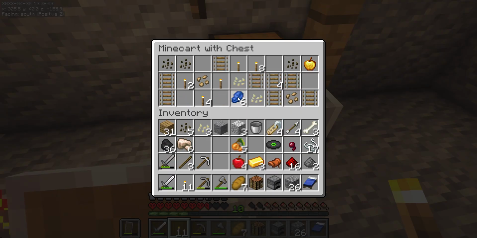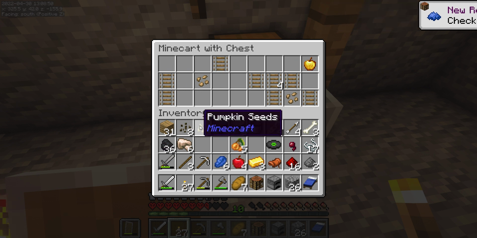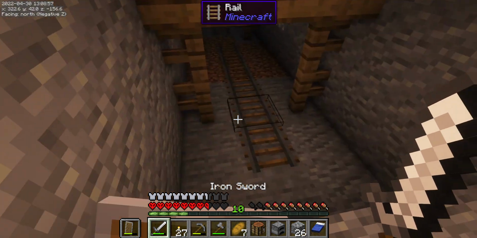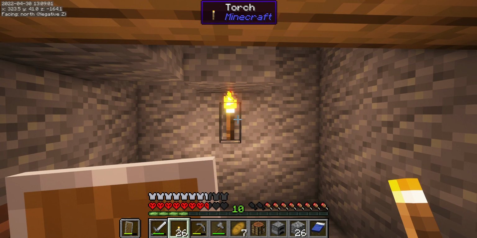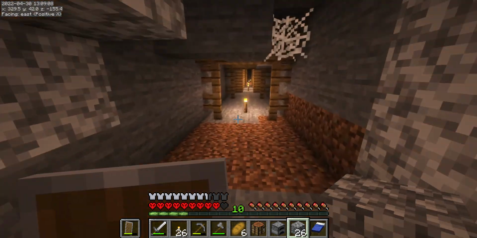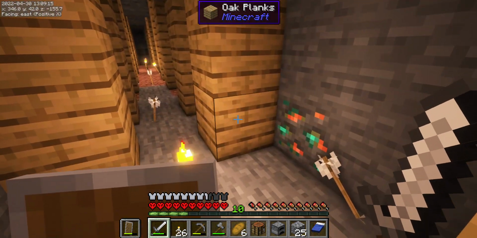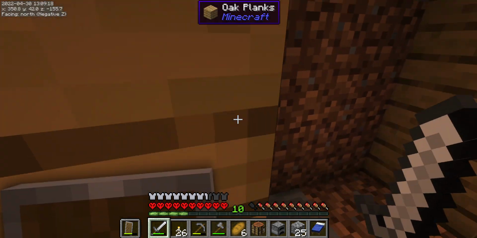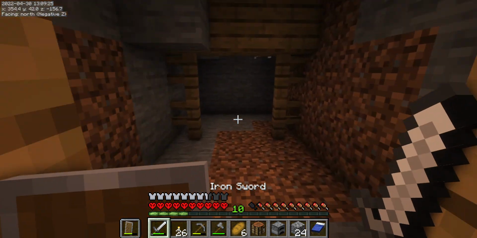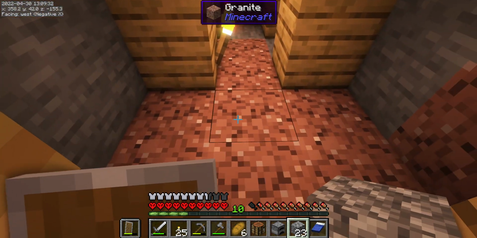Okay. Lapis, yes. I'll take these melons and pumpkin seeds. And this nice golden apple. Huh? Okay, that's a dead end. You know what that means. Cobblestone. Cobblestone. I'll go this way. Cobblestone. There's nothing that way, which means this is cobblestone.